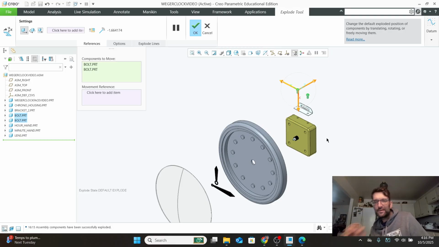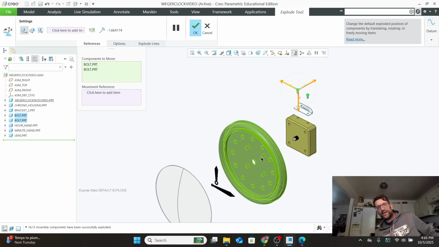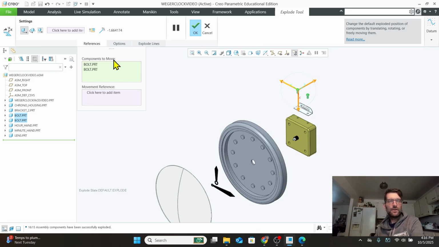Okay. So now we got things separated nicely. Let's go ahead and add this line. When we show how things are put together, we'll often put a dashed line in to show how things are centered and how they go together. It's going to show that this is inserted into here, this goes onto there, and this goes onto this face, that they're all brought together. So we do that in Creo with this little guy right here.